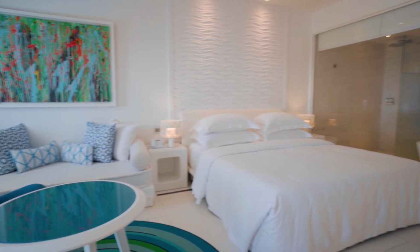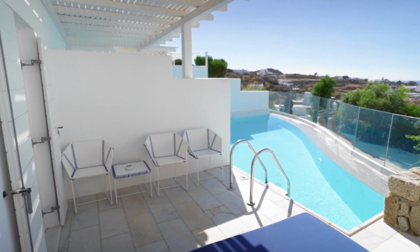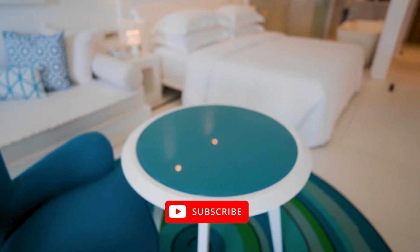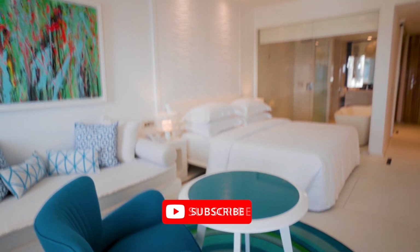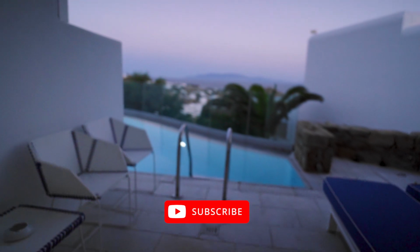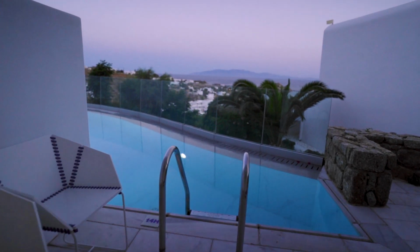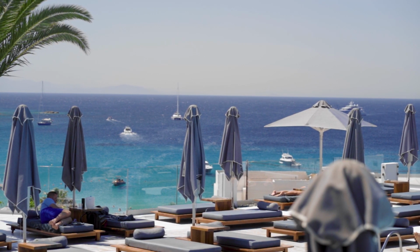Today we're in the Thalasso Suite with a shared pool, so we share a pool with our neighbor, and we do have quite a bit of extra space compared to the standard rooms. We end up with a really great room here, and we have an amazing sea view, but really every room here does have a partial sea view. It's located in a very convenient area where it actually overlooks 2 main bays. So really, if you're on the left side or the right side of the hotel, it doesn't really matter. You're gonna be able to have a little bit of an ocean view, and of course, down from the restaurant, you have that fabulous view as well.